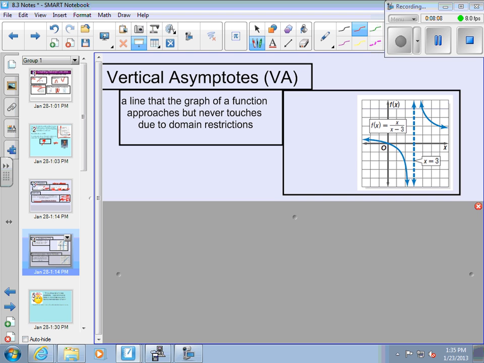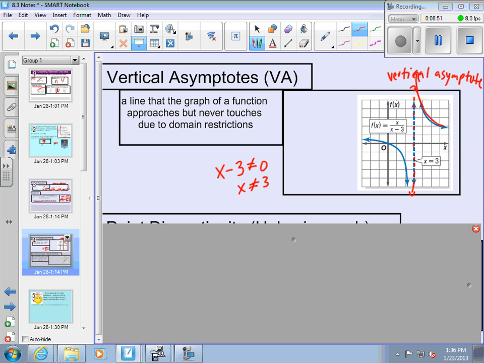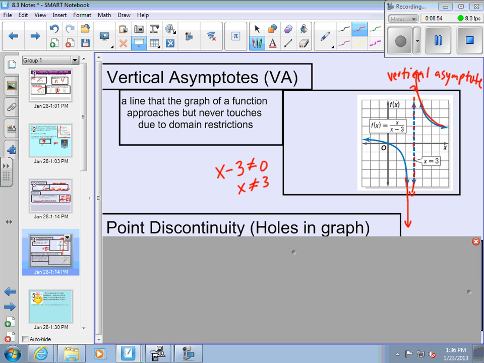This would be an example here. The graph on your sheet shows the function f of x equals x over x minus 3. This x minus 3 part, we know that x minus 3 cannot equal 0. What's in the denominator cannot equal 0. So there's a domain restriction at 3. X can't equal 3. So what is at x equals 3? You can see we have this dotted line. That's our vertical asymptote. The graph's going to keep going closer and closer to that line, but never actually touch. Same thing on the bottom here. It's going to get close, close, close, but never actually touch that line.